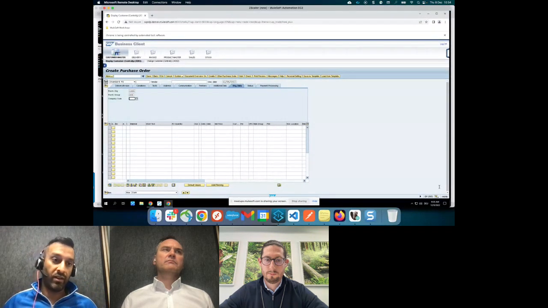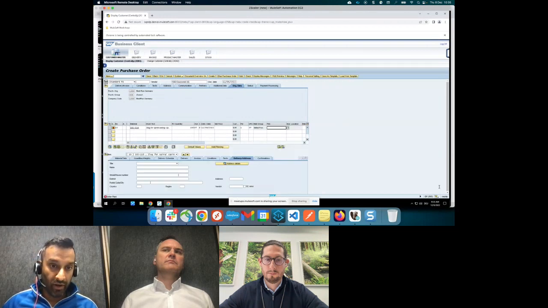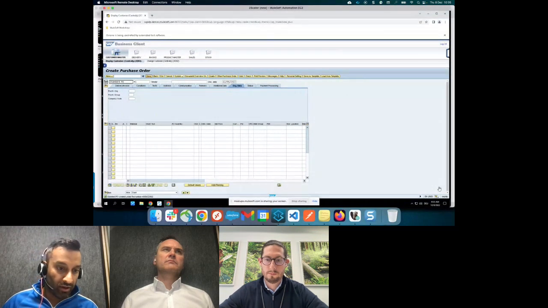So then we switch to the right tab, and now entering the correct data for vendor and purchase org. Company code is entered, and now we are going into the material. The items we are ordering: 10 additional pieces or 100 additional pieces. The purchase order is saved. You can see there at the bottom there's the number.